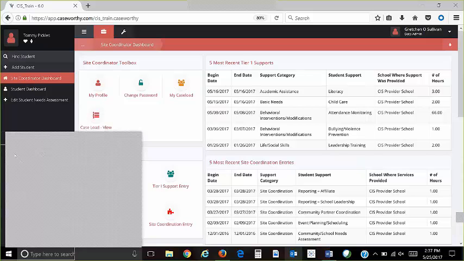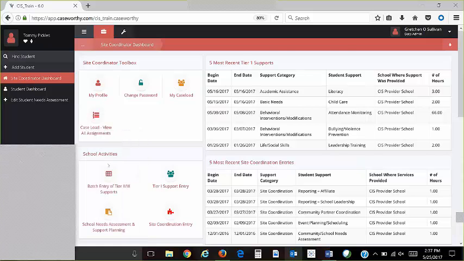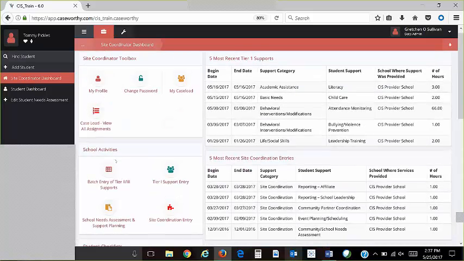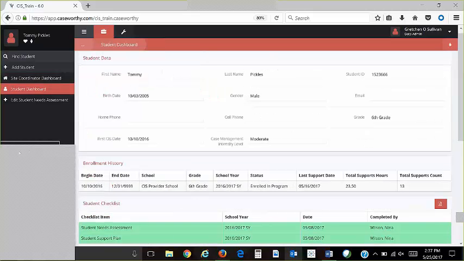And somebody asked about inactivating case managed students. Yeah, that might be something that site coordinators might get a little bit confused about too. In the legacy system, you could inactivate students and move them off of your current caseload, and you can also exit them for the year by moving them up to the next school year. But in this system, we have a process of exiting their enrollment.